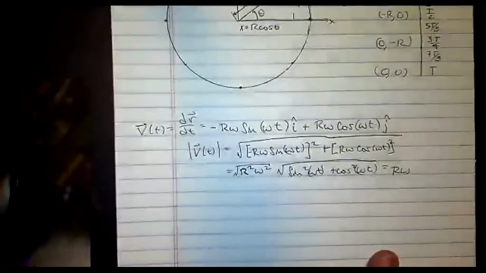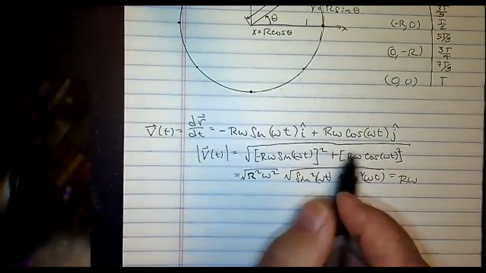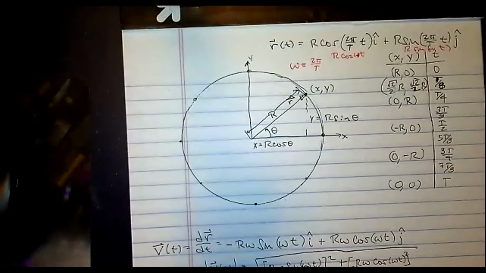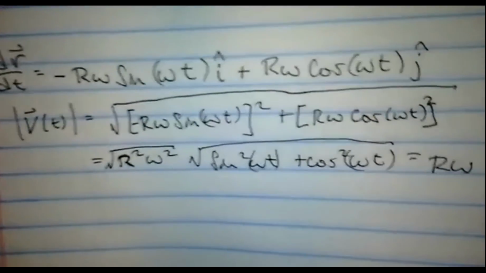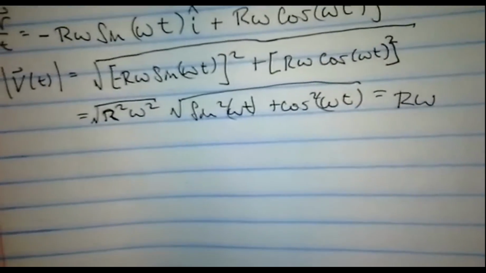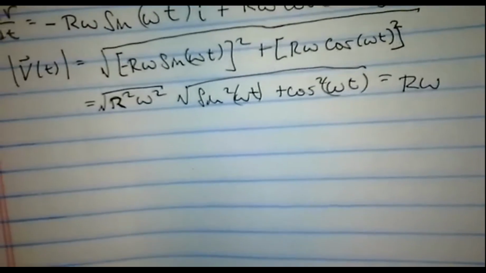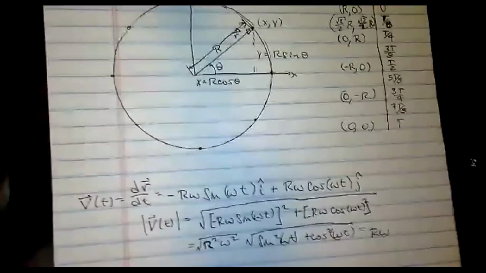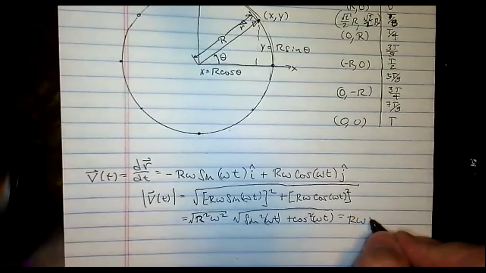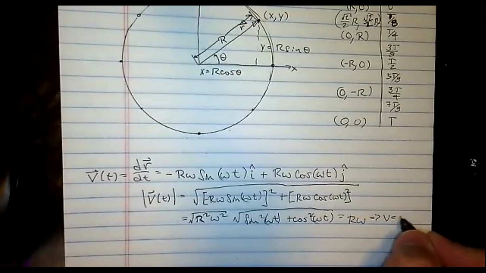So what I've done is I suggested to you that this equation for position as a function of time gave me a constant velocity. And what I just showed you is that it does indeed give me a constant velocity. And that constant velocity is basically v, which is 2 pi R over T, because omega is 2 pi over T. So what we get is v equals 2 pi R over T.